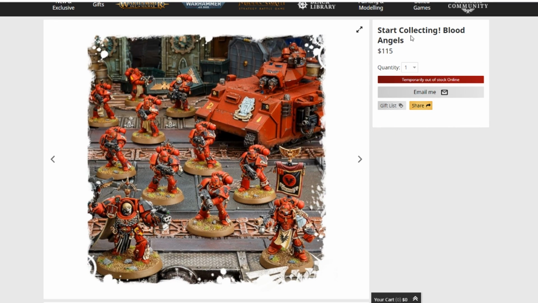Now let's go over Start Collecting Blood Angels. So I don't think this box set is going to be worth it, because I think Blood Angels have much more optimal builds that they can go for. Sure, Tactical Marines are getting that buff, and they could be somewhat useful, and I'm sure we'll see some lists doing well with Tactical Marines and Blood Angels, but I think going for something like Assault Intercessors would be better as your troops choice.